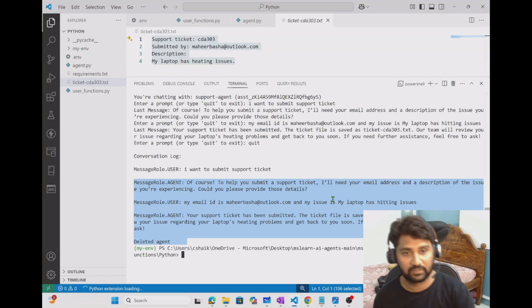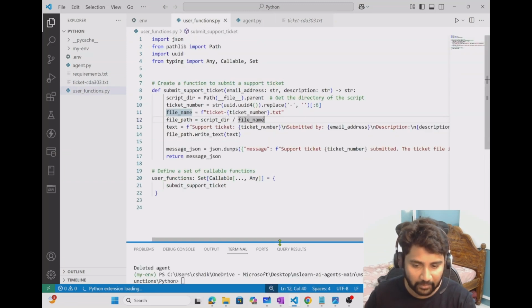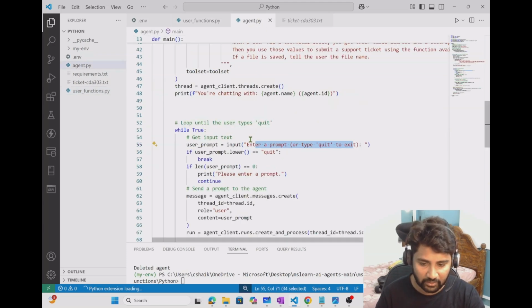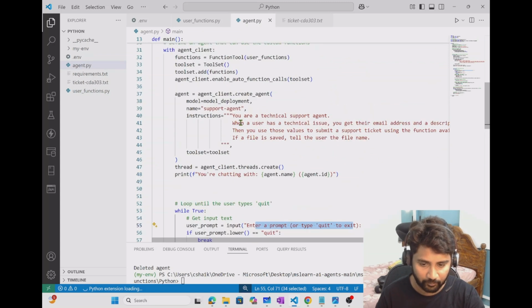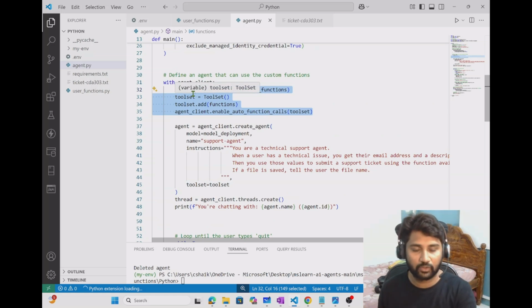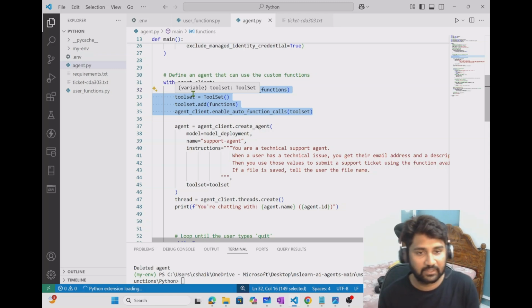So I hope you got a sense of how to write your own function. To quickly recap, write your own program as a function here, and then get that as a callable function and use that in the tool set that will do your job. That way you can write your own program and give it to the agent to execute whenever the user's ask is relevant to executing that task. I never told the agent to execute my function. I just gave it. The agent is deciding based upon what the user is asking whether to invoke that function or not. That is the reason we call these AI agents autonomous decision making agents.